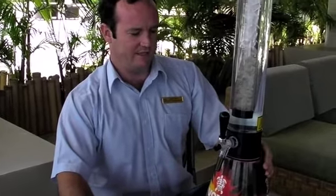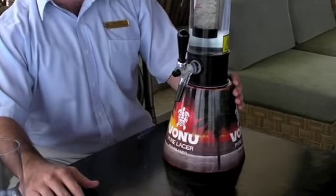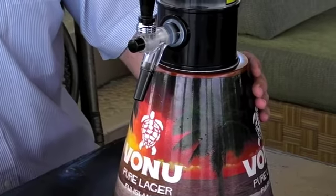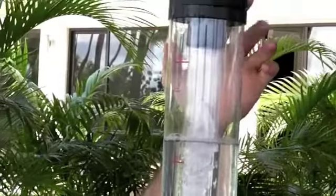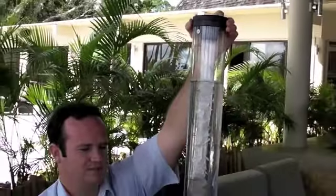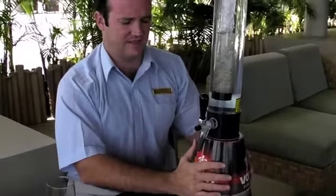What we have here is a brand new concept in beer presentation. It's called the Vonu Beer Tower, and what it is is a two and a half litre cylinder made of perspex material. Inside it has its own ice compartment which keeps the beer nice and cool. It's a great way for people to share draught beer — put it on a table, and groups of friends really love this drink.